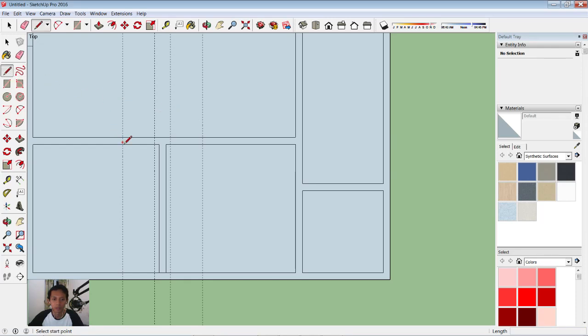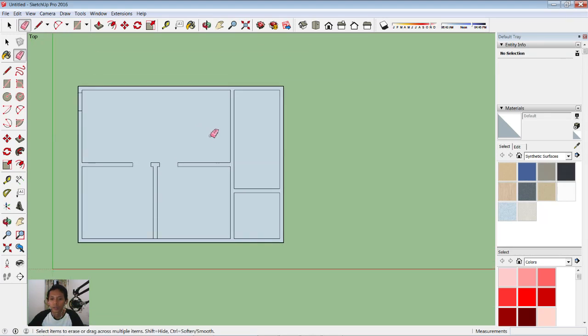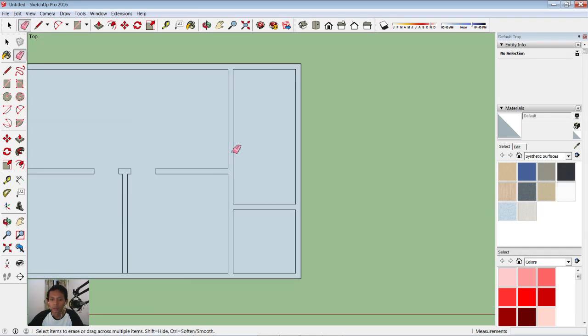We use the pencil tool to create a line. Okay, in here, and you can erase this line object. Okay, and this construction line. Okay, next we create a door in here.